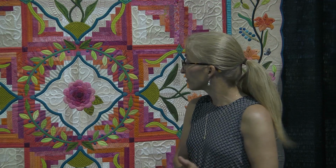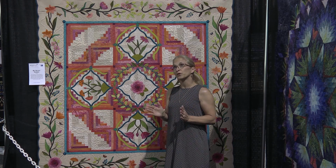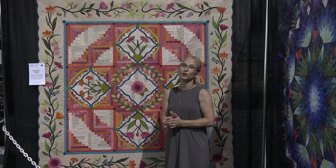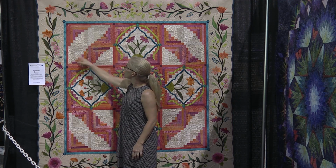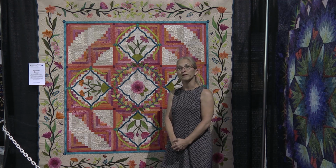But let's talk about the quilting, because that's what I like. I really have gotten into the realm where I have to think about both things when I design a quilt now. And you know, 5 years before this was made, I didn't think that way in the process quite so much. So this particular quilt, I wanted it to look as though you were peering through a wrought iron fence, looking into my garden, to see what I see. And so I designed this quilting that's on here to somewhat resemble a wrought iron fence.